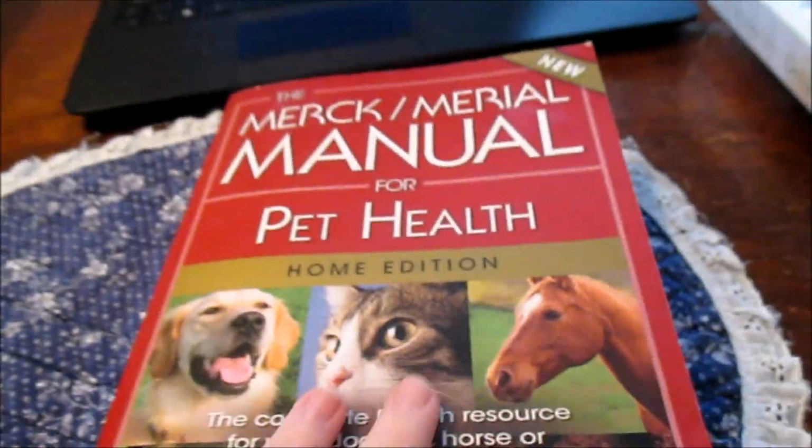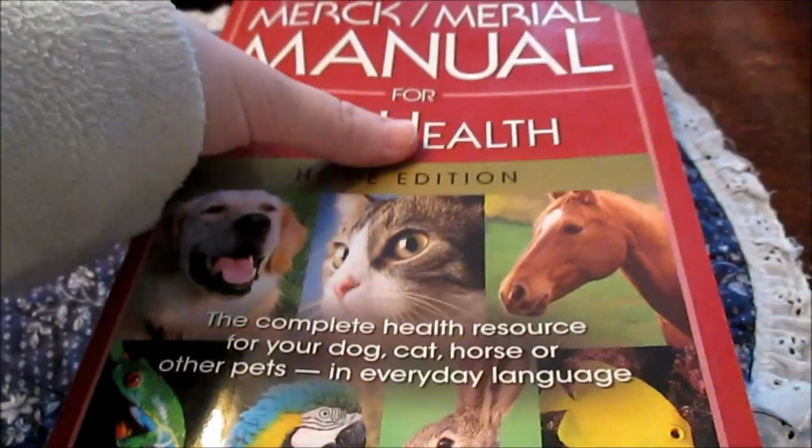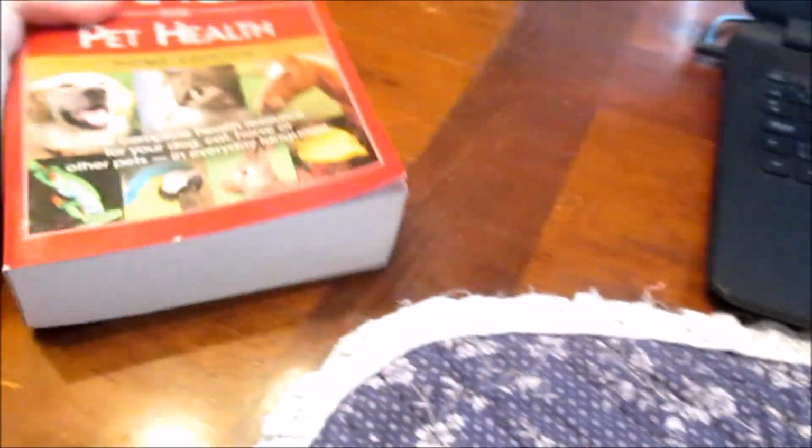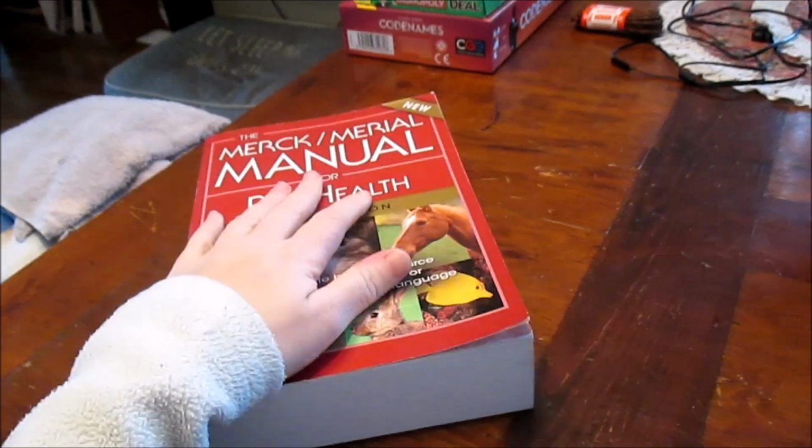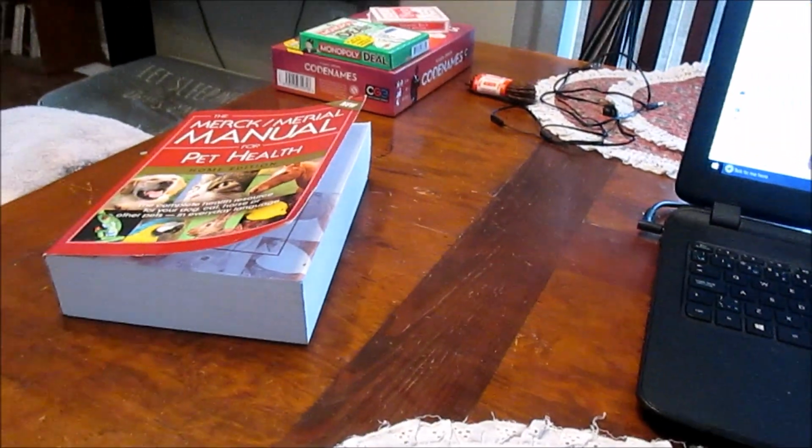So it's a really good resource for every pet owner to have in their house, just on the side, just in case you run into some sort of emergency situation. You can look something up. Basically, this book is like a resource book that you would have for humans. I don't know if in the States they provide a manual on what to look for when you're vomiting or having some sort of allergic reaction or whatever, but in Canada they give you this manual, at least in BC.